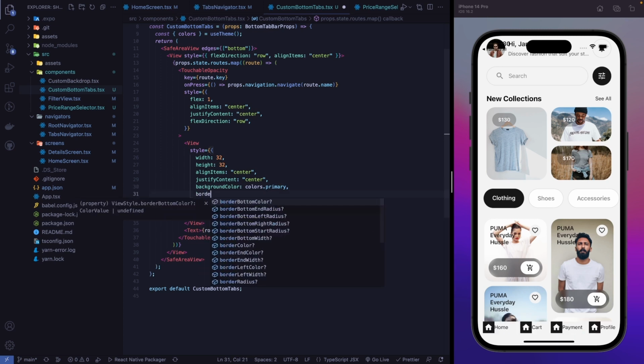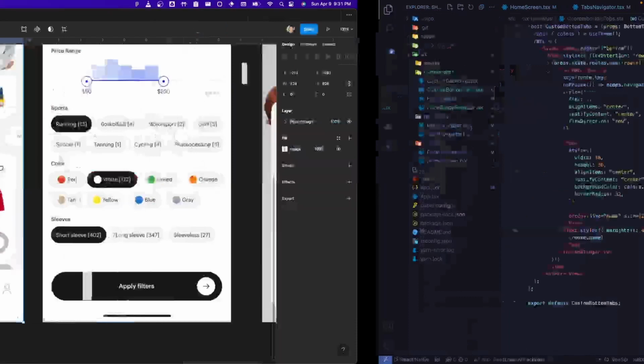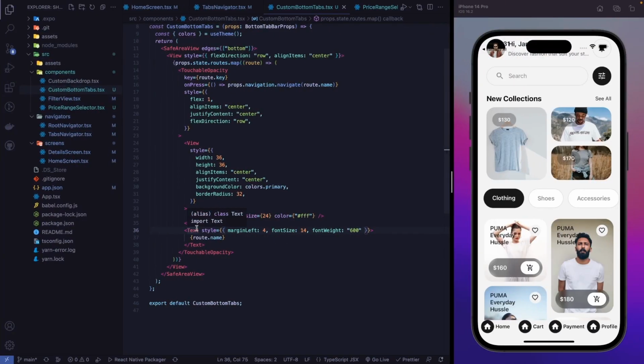Let's add border radius to 32 as well, and let's make it 36. Nice. And let's add style, margin left should be 4, and font size is going to be 14. Font weight is going to be 600, and let's make font size 12 instead of 14.